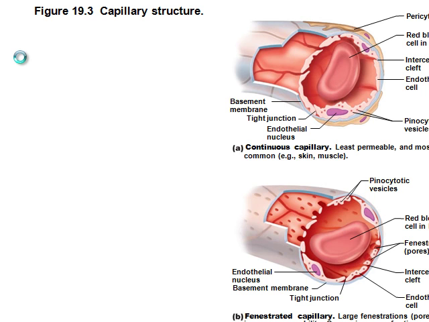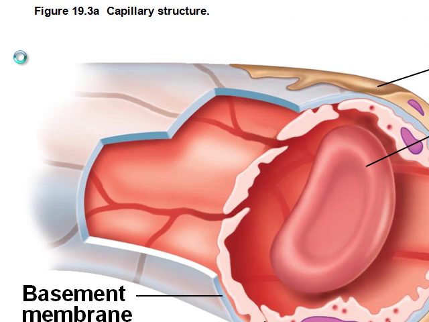Yeah, remember in the bone marrow, that's where I have my hematopoietic stem cells, right? And when I induce them to mature into a red blood cell or a white blood cell or a platelet, where does it have to go? Into the circulatory system. So from the bone marrow, I can pass cells into the circulatory system like mature red blood cells in a sinusoidal type capillary. So depending on what kind of exchange has to take place where, we might find combinations of all three different types of capillaries in the capillary system.